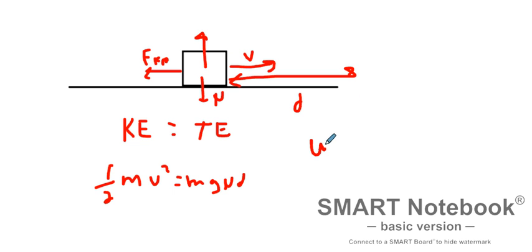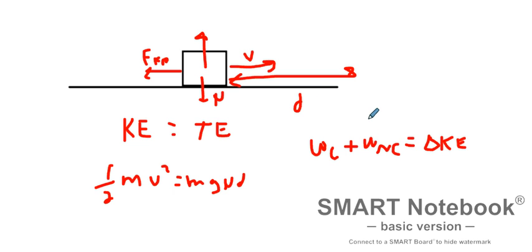Work conservative plus work non-conservative goes into change in kinetic energy. Now, sometimes I put a minus here, because our work non-conservative is always going to be negative. So sometimes I put a plus, sometimes I put a minus. In this case, I put a plus. But I always remember that our work non-conservative is always negative because that leaves the system.